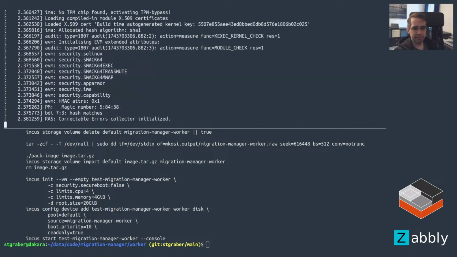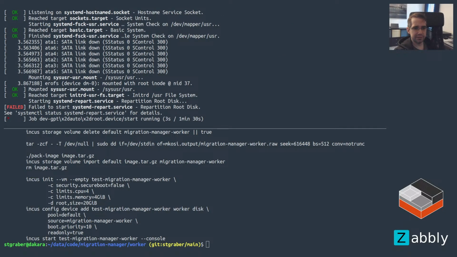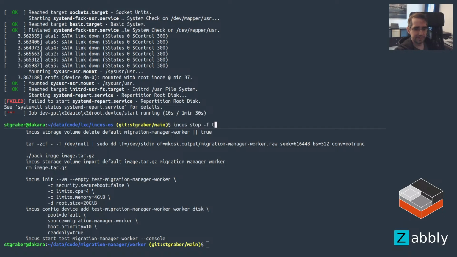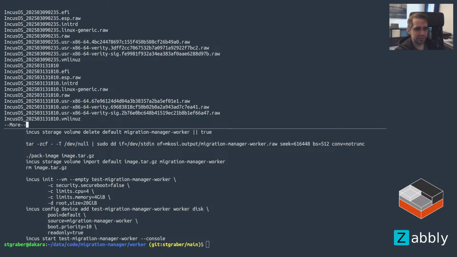And booting. Great. Still failing. Okay, I think this time, okay, now I know why. I grew the disk. I didn't reset the partition table to match, I think. So it's probably looking at whether there's any space left in the partition table, which there isn't. So that's probably the issue, maybe.